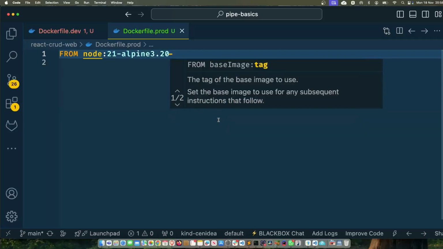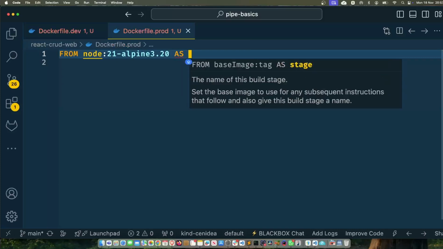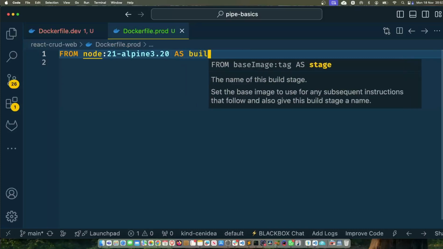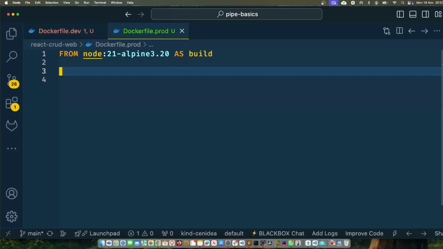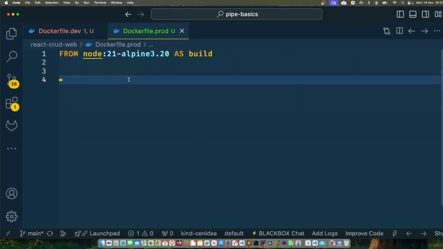Here it is. This is my plugin selecting these things for me. Well, if you're building this and you hope to at some point reference this image you built, you can just use AS to name or label it. So AS, give it a name. For instance, I can say build. This name can be anything you like. When everything finishes, it will just store it within this label. That's all.